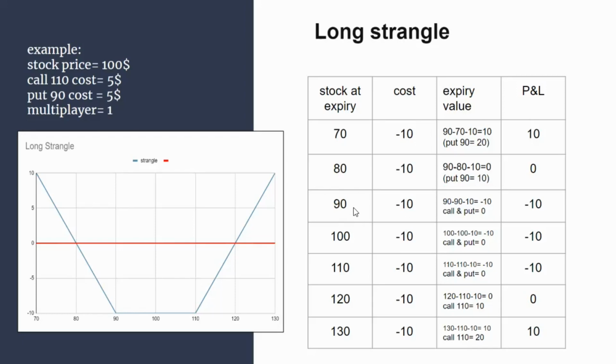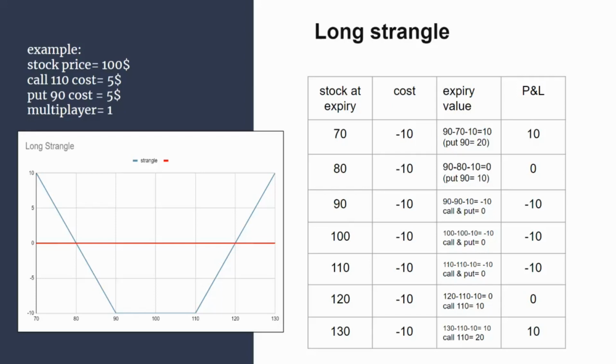All right. So for the 90 expiration, the stock price went down to 90, then that means that the call option, of course, has expired worthless. And also the put option that we bought, put 90, also expired worthless. That means they both paid us nothing and we still had to pay $10. That means that we lost $10. And it also goes pretty badly at 100. The same calculation, we lost all our premium, the market wasn't volatile, also at 110.